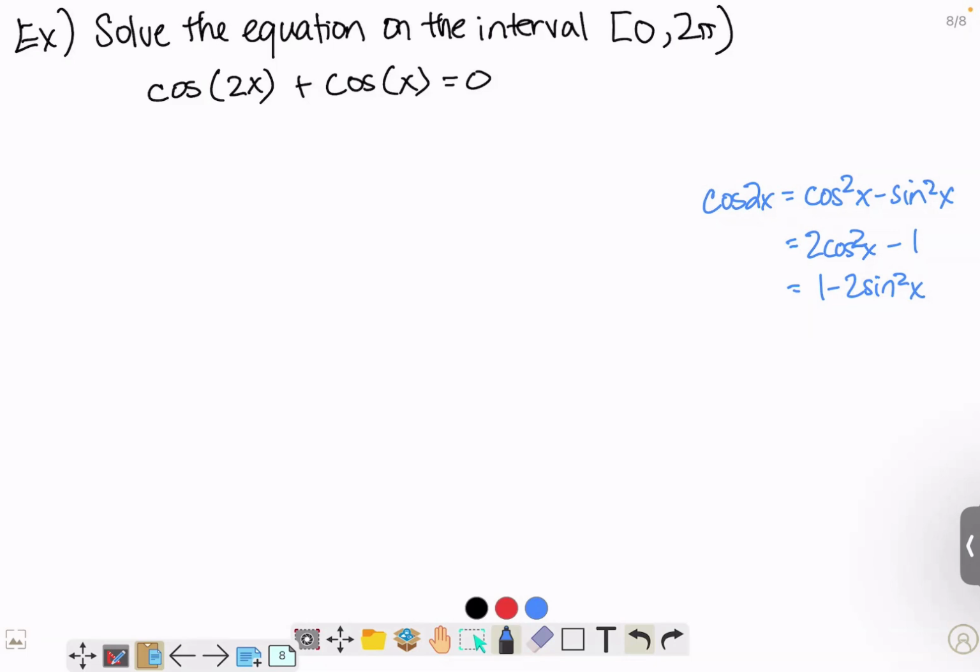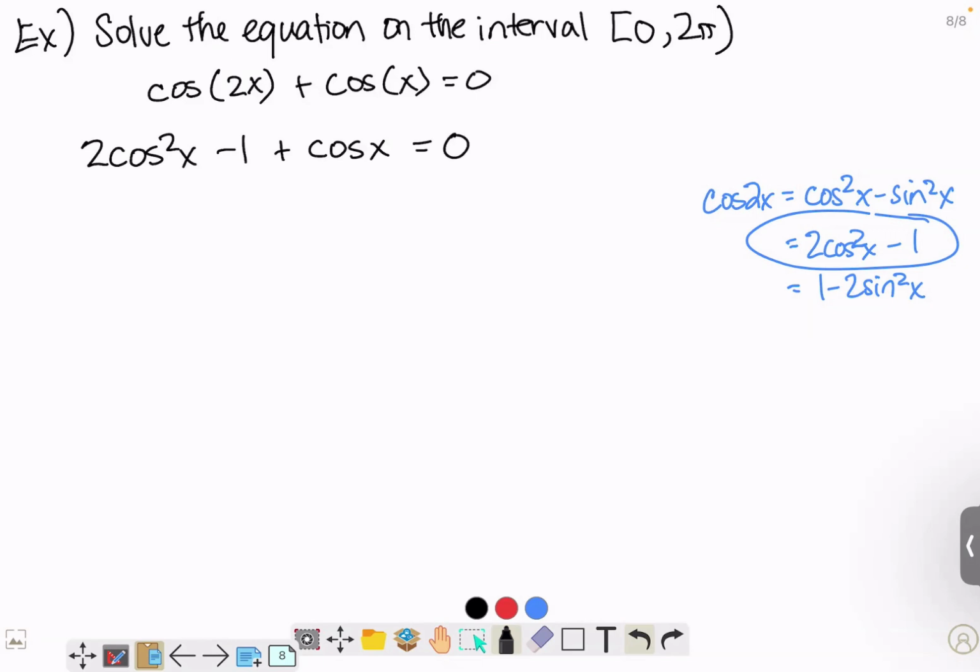Some things that I'm thinking about when I'm trying to decide which one is that I want to isolate a trig function so that I can solve for x. So maybe I don't want to introduce sine. It might be easier if they were all cosines. So I'm going to try to use the second one that only has cosine in it. Yes, it's a problem that is square, but that might be better than having the sine squared in. So I'm going to replace cosine of 2x with 2 cosine squared x minus 1. And then I'll still have the plus cosine x that was there.